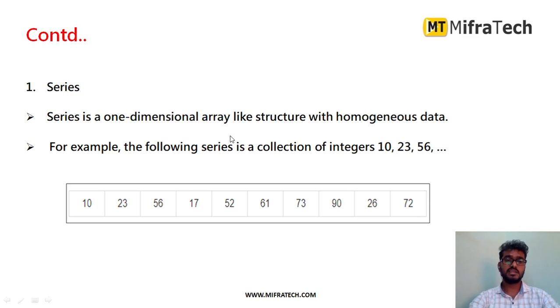The first one is the series. Series, as I told, is a one-dimensional array-like structure with homogeneous data. I have shown this series with an example. The following example contains an integer collection of data, like these are the values I have stored, integer collection data using series. This is how the series will look like.